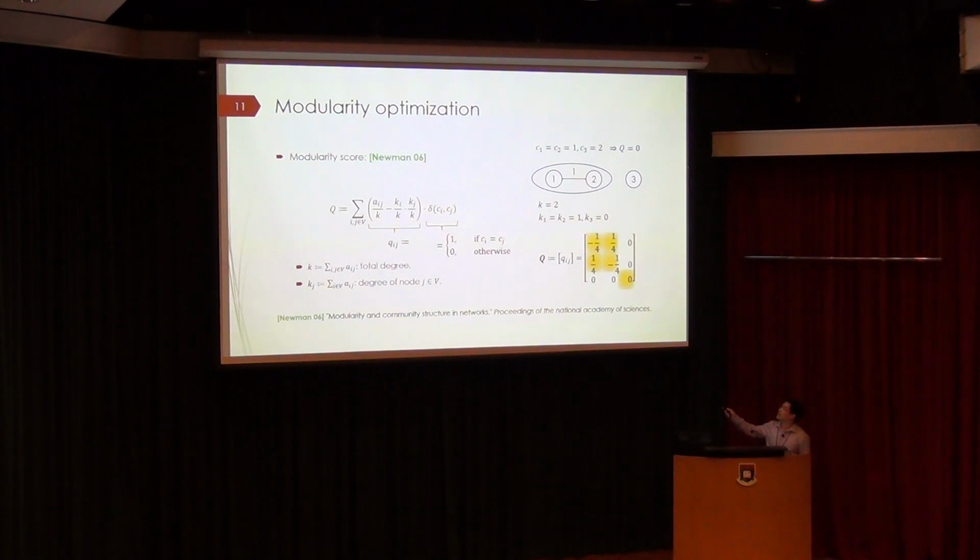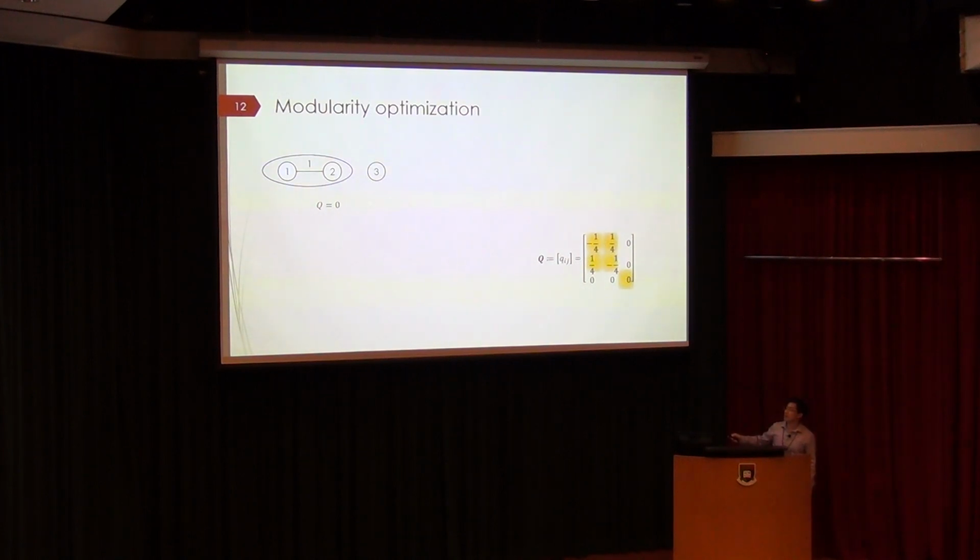But in this case, because we have a cluster of 1 and 2 here, the term when i is equal to 1 and j equal to 2 is also affecting the sum. So if you calculate the sum here, the score will be precisely 0. So the modularity of this cluster assignment is equal to 0. So now how do we find the appropriate cluster for a graph? Well, we will basically go through all possible assignments of the cluster, calculate their scores, and then find the one that has the highest score.